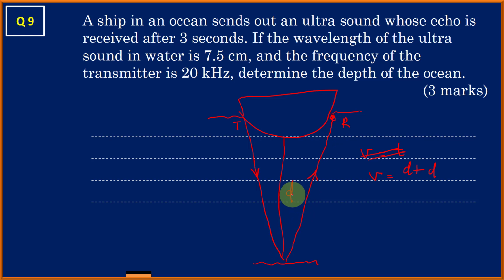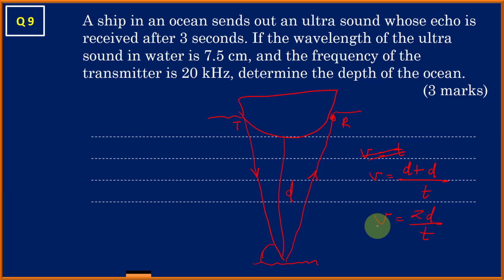We are going to assume that this distance here is the same as this one here, because when we compare the width of the ship with the depth, you find that it's almost negligible. This angle is almost 90 degrees, so it's as if the transmitter and the receiver are at the same point. So let's go on. Divide by the time taken to move d plus another d. In other words, v is equal to 2d over t.